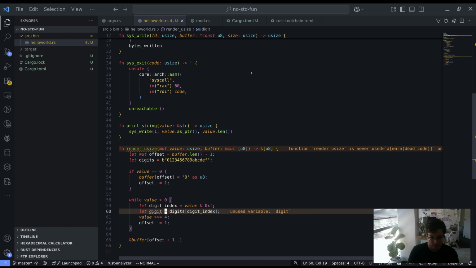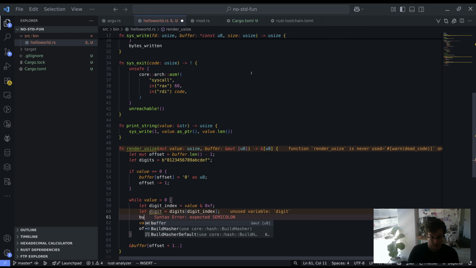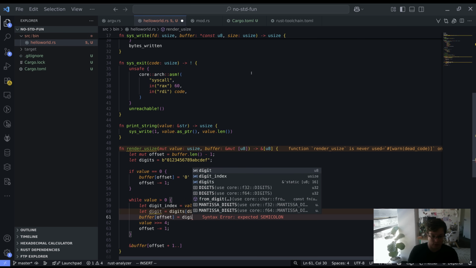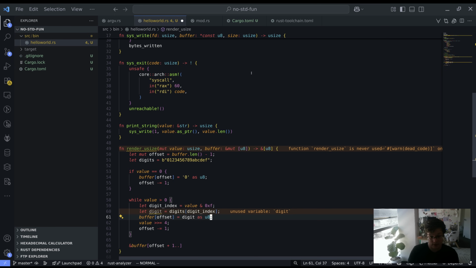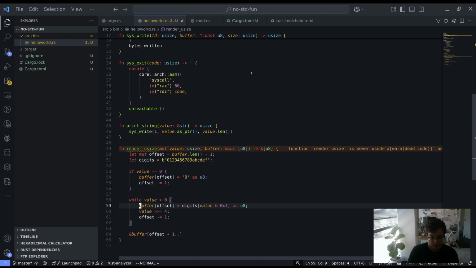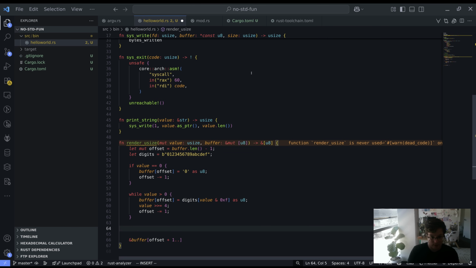Let's store that digit: buffer offset equals digit as u8. And digit could be just value and 0xf. So value shift, offset decrement, and that's the loop.